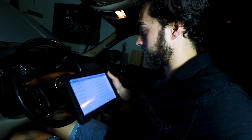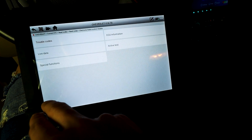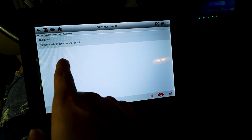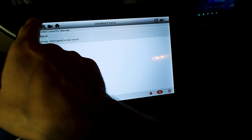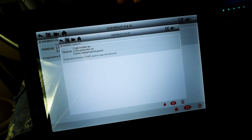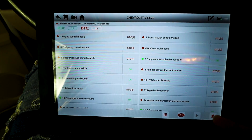I'm back on the diagnostics page - ran all the codes again. There could be a lot of residual codes from when we swapped the engine in the Tahoe and turned it over with a lot of things unplugged. It saves data from the past as well. I'm going to go on electric brake control module, read codes, and save this - I know there's something going on with the ABS and this might be the cause. I'll take a screenshot of this page, and there's also a large leak in the system, which is probably good to save too.